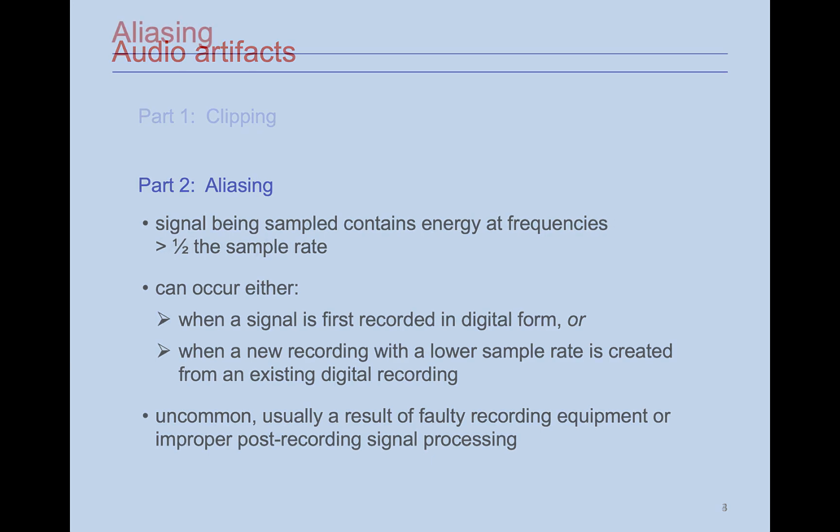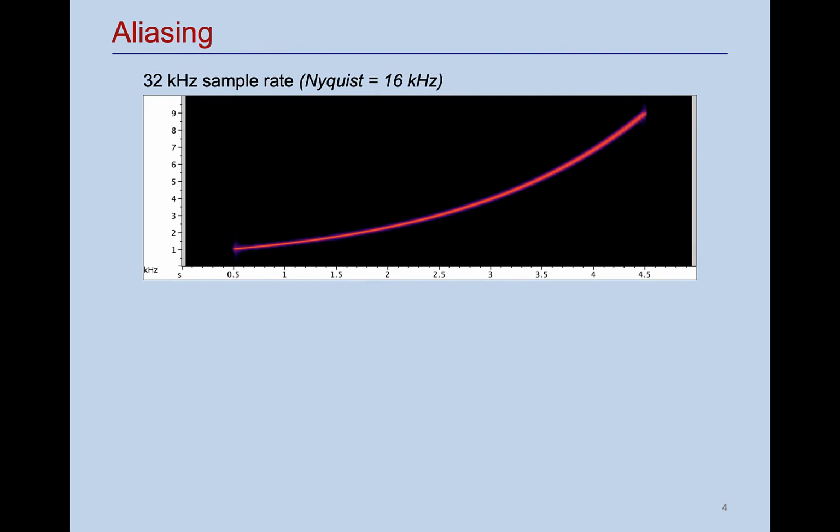To see an example of aliasing, we're going to start out with this synthetic tone sweep, which is recorded at a sample rate of 32 kilohertz, meaning it has a Nyquist frequency of 16 kilohertz. We'll look at aliasing of real animal sounds shortly. Recall from our previous video that the Nyquist frequency is the highest frequency that a digital recording can actually record or represent, and the Nyquist frequency is always equal to 1/2 the digital sampling rate. So let's play this sound, which is a sweep from about 1000 Hertz up to 9000 Hertz. Let's just listen to this.